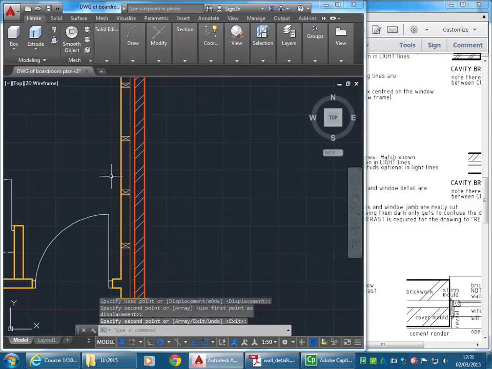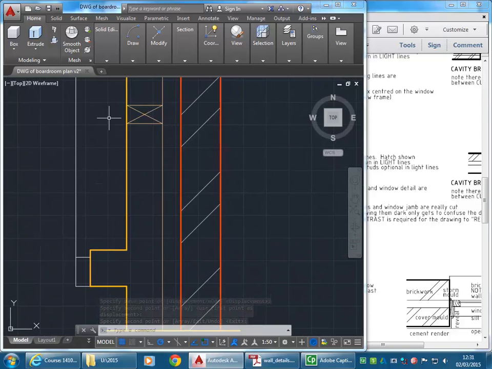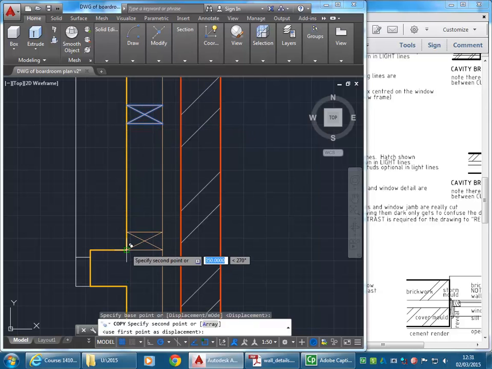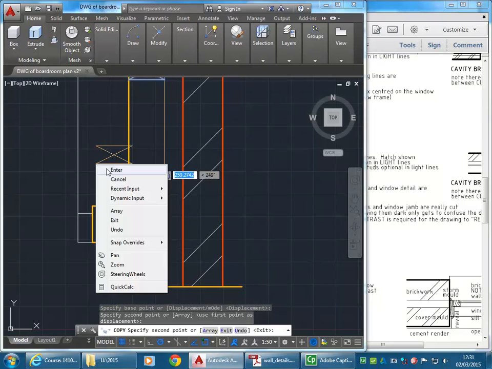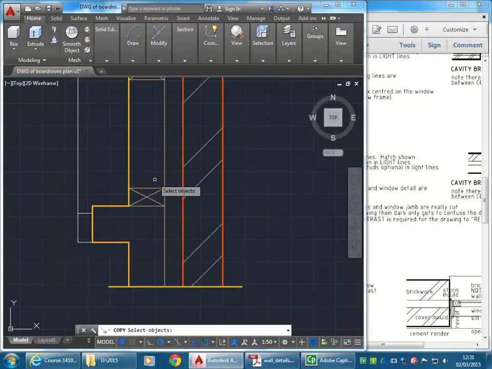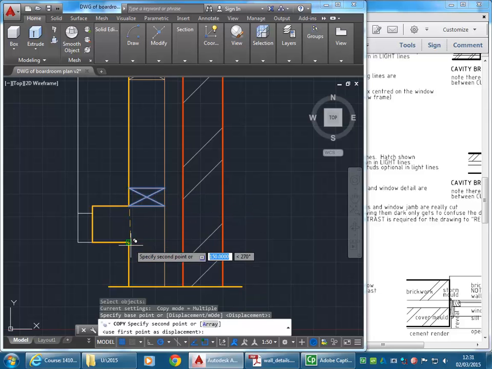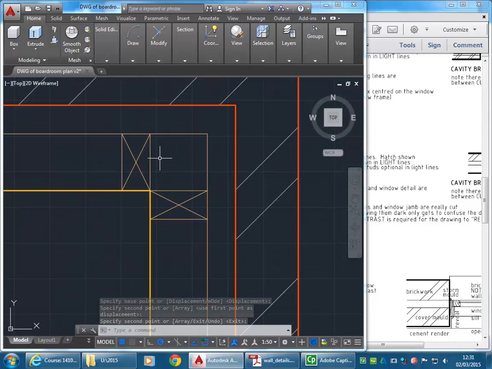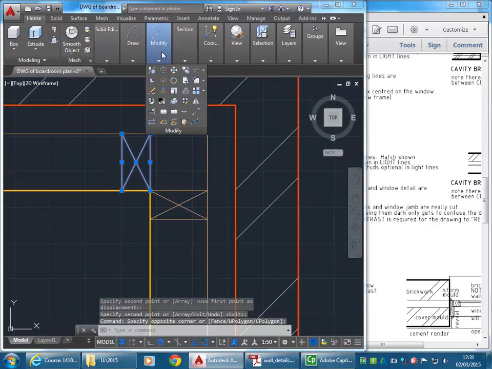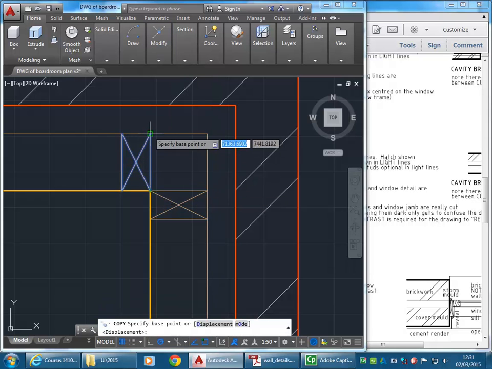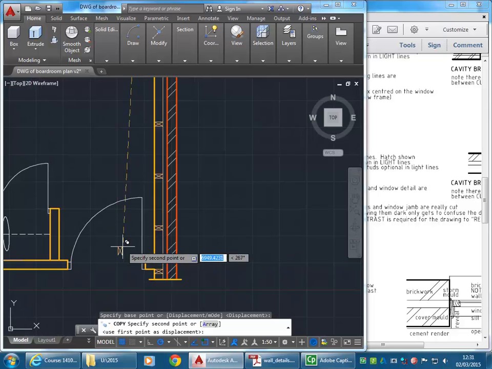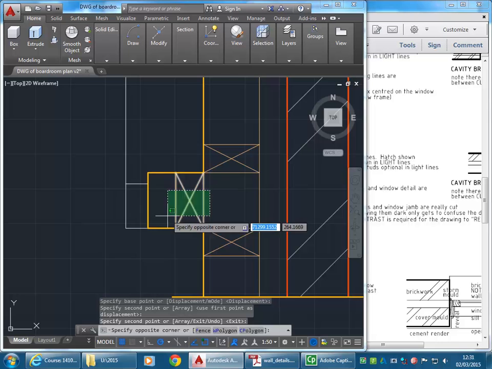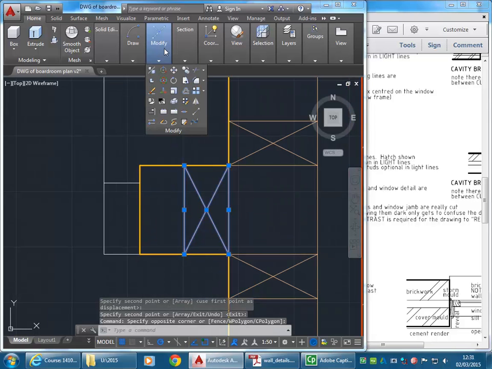So that's pretty typical. And then once you get to the corner here, you'd have one that snaps into the corner, another one that would be here, so I'll copy that again from there to there. And then the other one going the other way, I'll copy it from here so I don't have to draw it again, picking it up on the corner, and then that can go down into this corner here. There you'd have a double stud, so you'd have another one next to it for the door jamb.